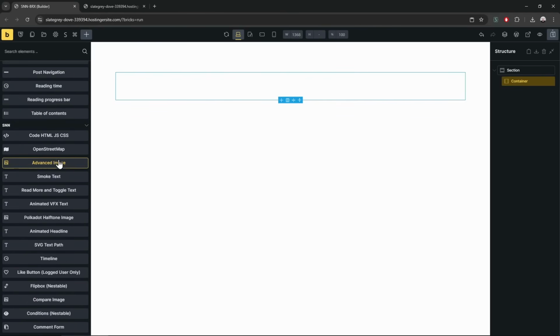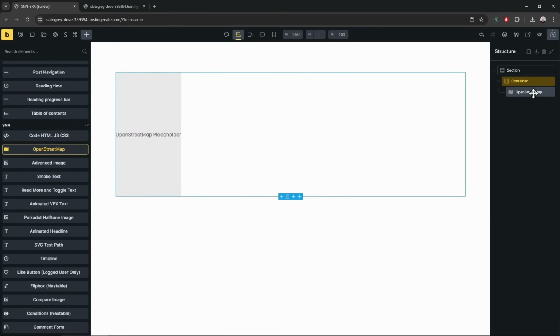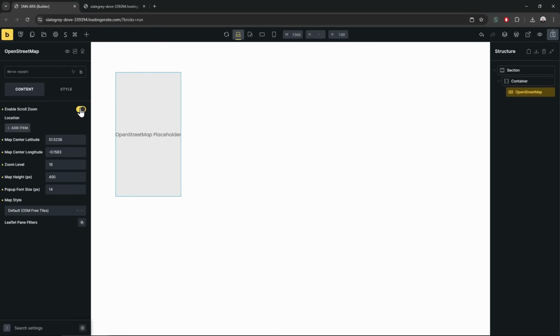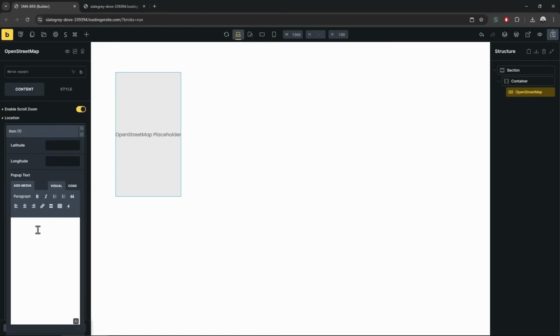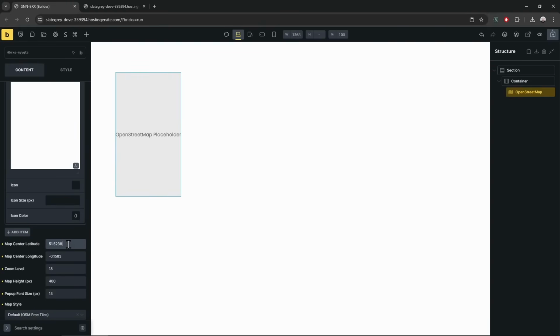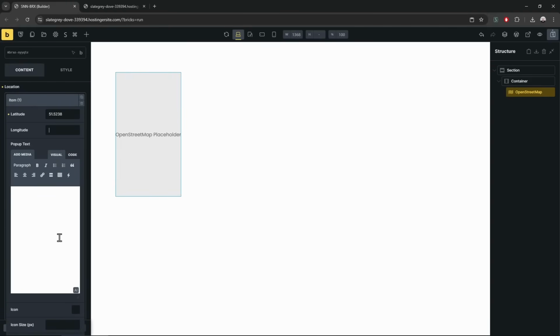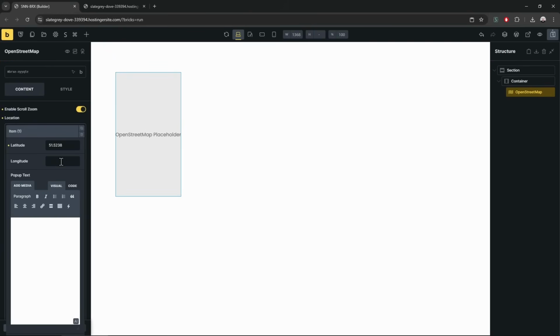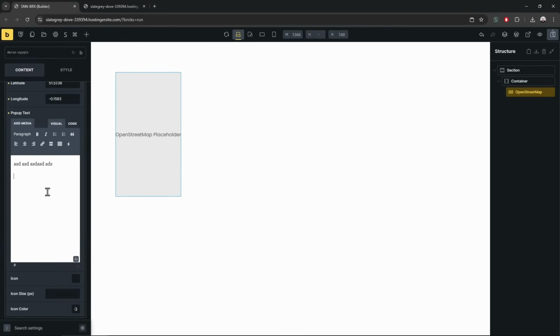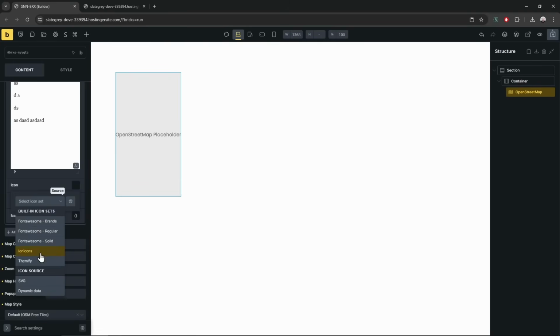How much scroll? There's so much. Okay, so this is just like an OpenStreetMap custom map. You can add your custom points and then select the different text, like bubble text, and then select the icon, can be whatever.